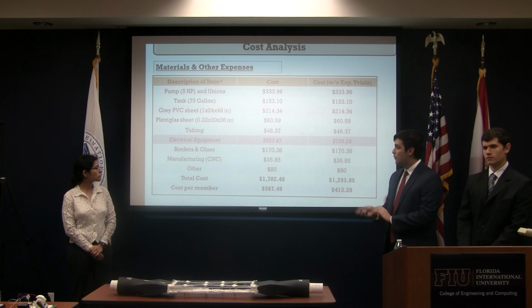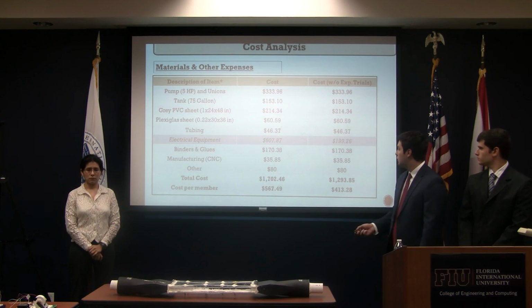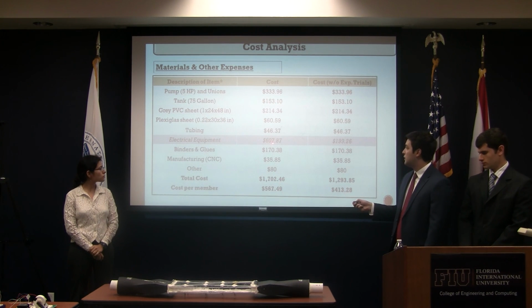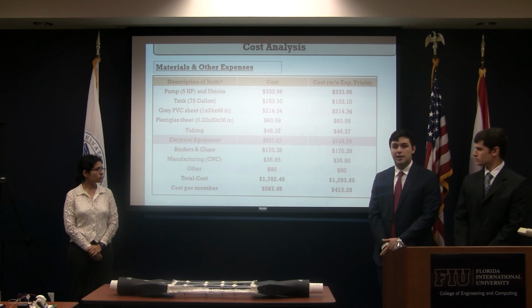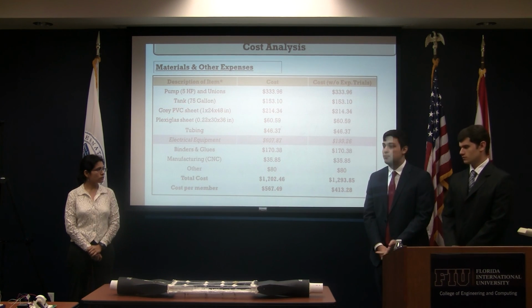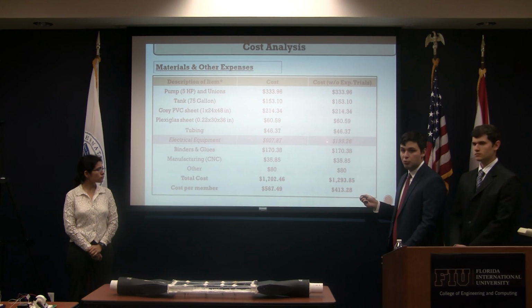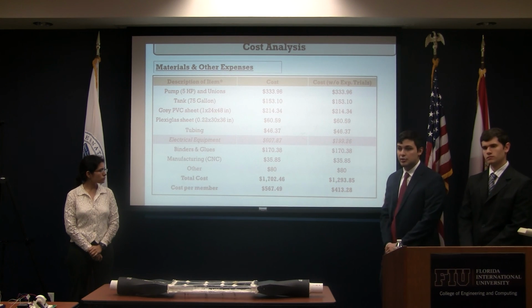So this is an overview of the costs incurred during the experimental trials and the manufacturing. You can see the total cost was around $1,700, with a bulk of it coming from the electrical equipment. This is due to the multiple trials that had to be run and the multiple parts for the electric components. However, without the additional experimental trials, the cost of the electrical equipment is much lower, and the total cost is closer to $1,300.